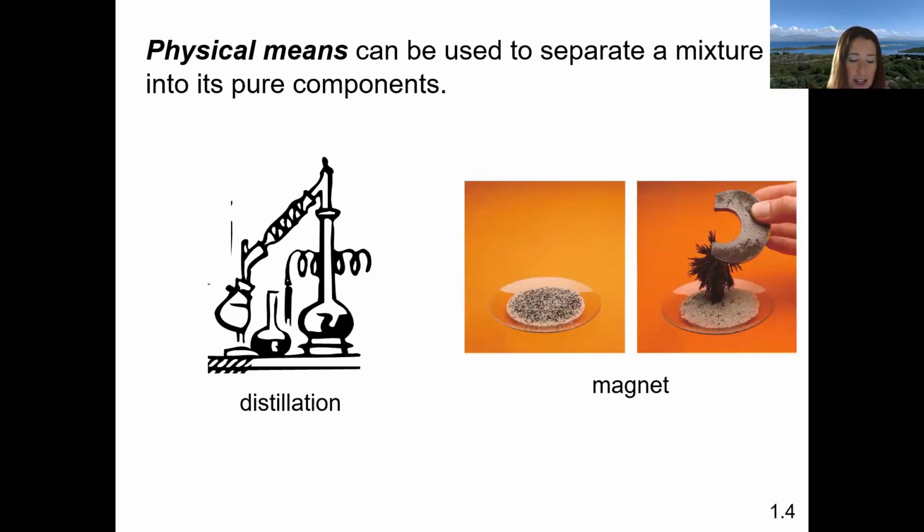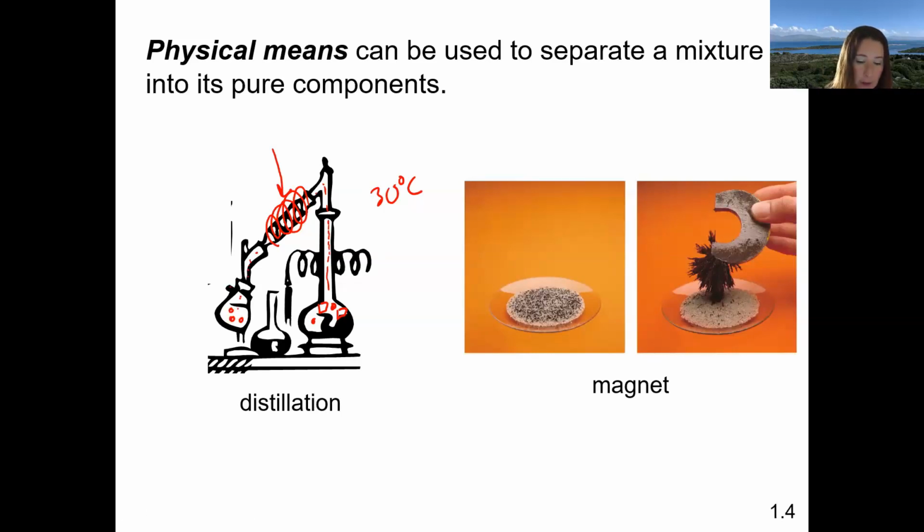And so what it does is you have something like, let's say you have two things here. These are two different things, and you heat them up. And one of them, let's say, boils at like 30 degrees Celsius. So it's going to evaporate faster. And then this is a condensing tube. And if you get to organic, you'll use one of these. There's water that goes around here. And so what happens is it's a gas, and then it gets colder, turns back into a liquid, and then you can collect the pure substance over here.